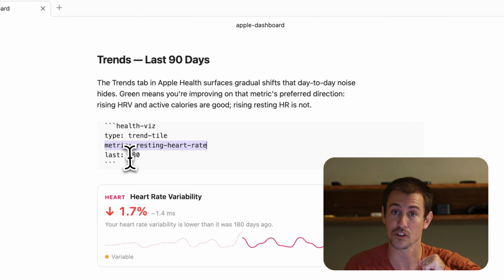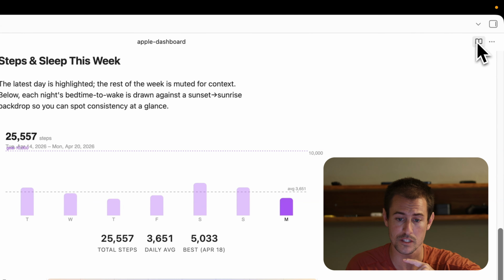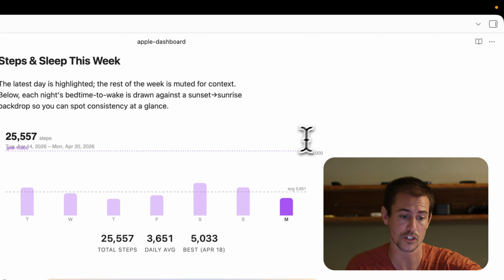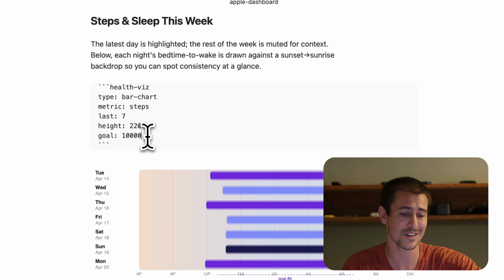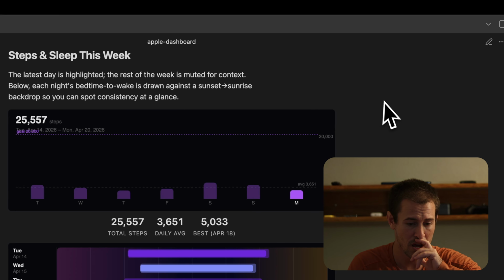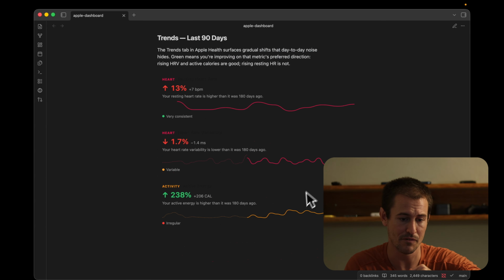So here's the last 180 data points. For example, in sleep, right, you can see here it's shooting for 10,000. But if we actually click into this, we can even adjust this and say, actually, maybe I want to hit 20,000 because I'm a freaking madman. Oh, and look at that, we even have some dark mode.